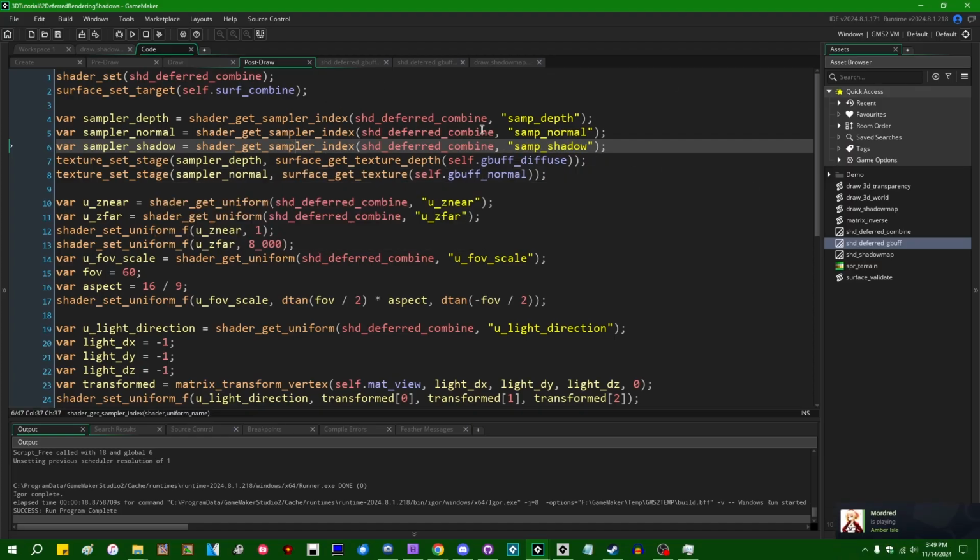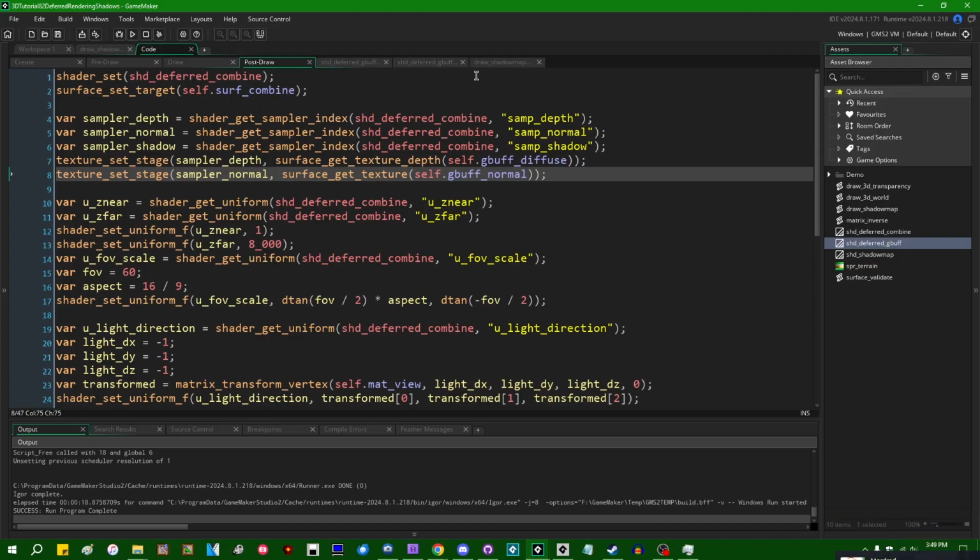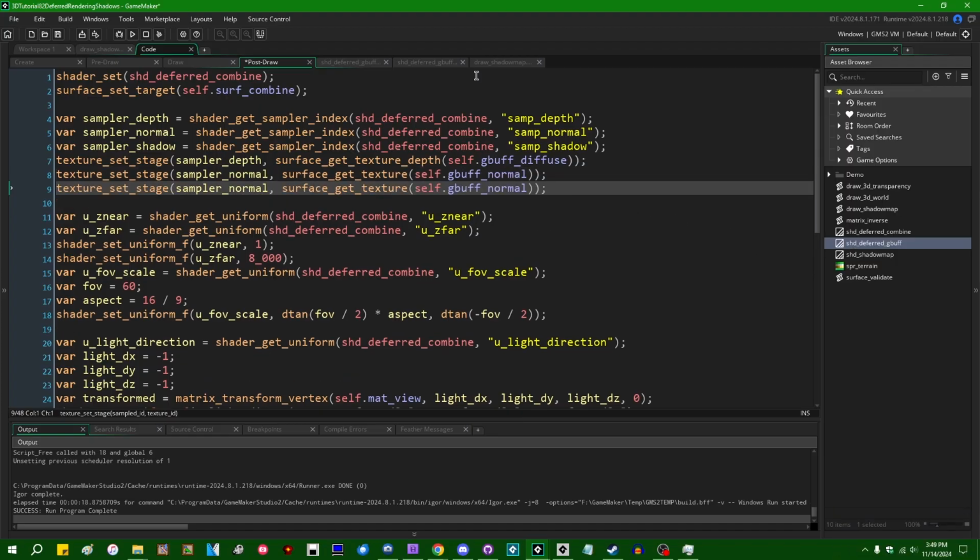I don't think I've actually set that up yet in the deferred shader, so let's go and do that after this. We can texture set stage the shadow map sampler, the tongue twisters. The shadow map sampler, we can say surface get texture gbuff_shadows.